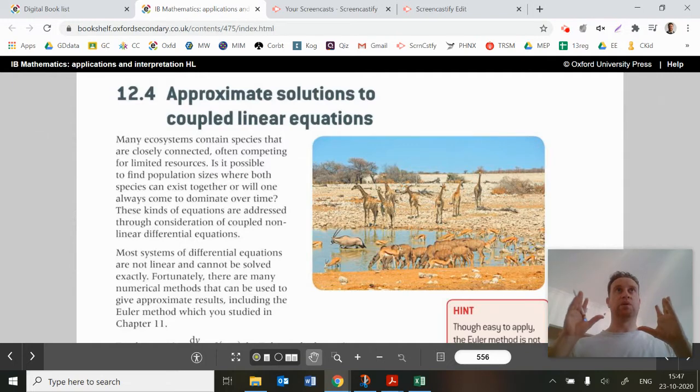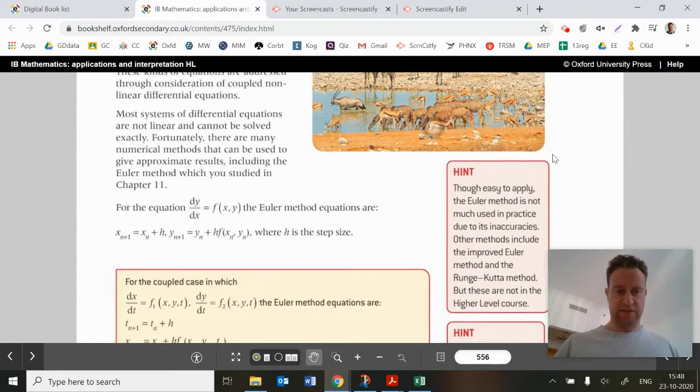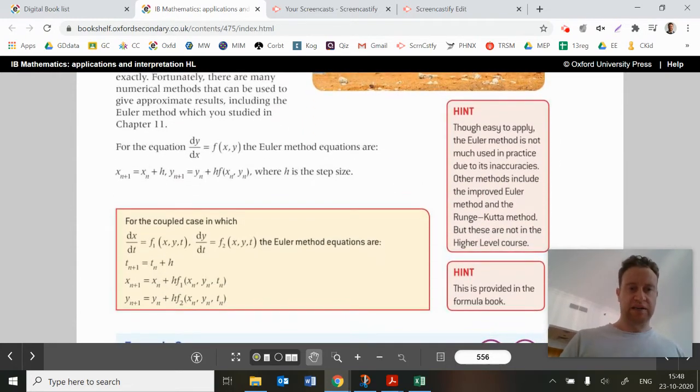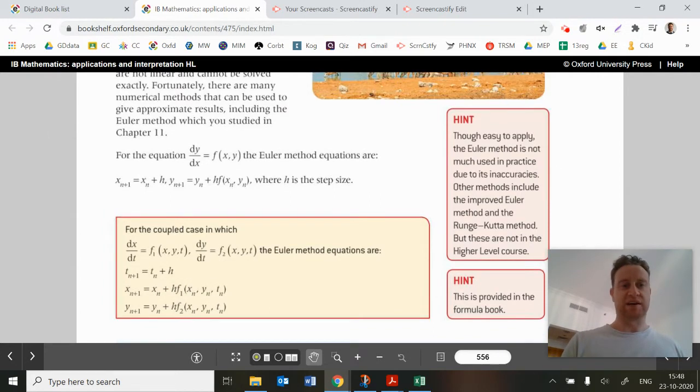Previously we were looking at just xy graphs, and if you remember, it developed on from slope fields to then say, well, if we can work out the gradient at any particular point, then we can move on to the next point using Euler's method. Now we have x and y both being dependent on t, so we're going to need to adjust Euler's method here. Have a little look down here, we've got x plus this extra amount of t times our gradient for dx/dt. That's what this thing is going to be here.